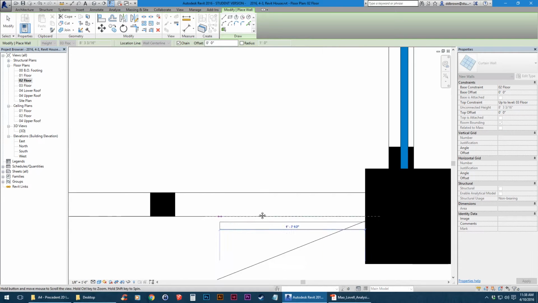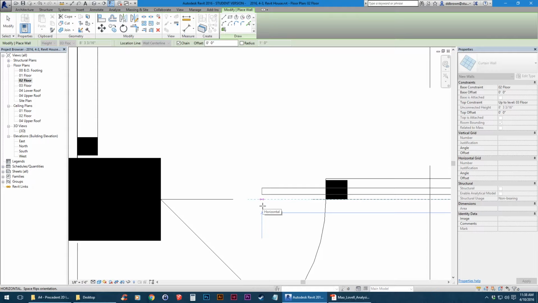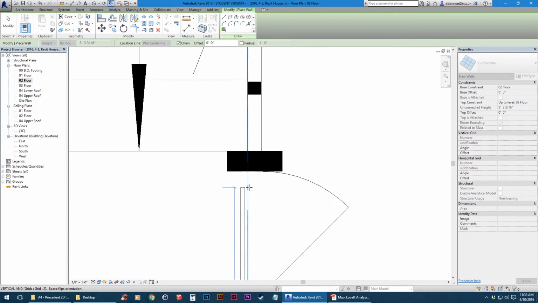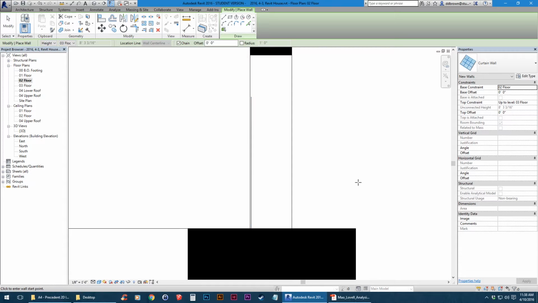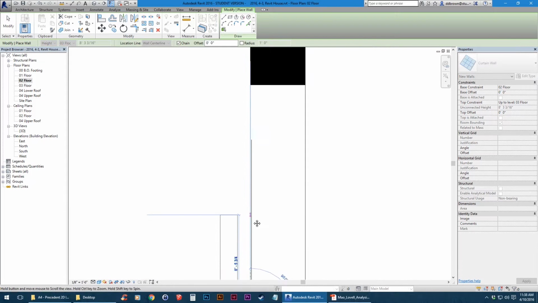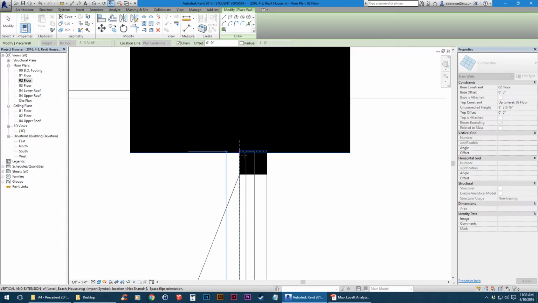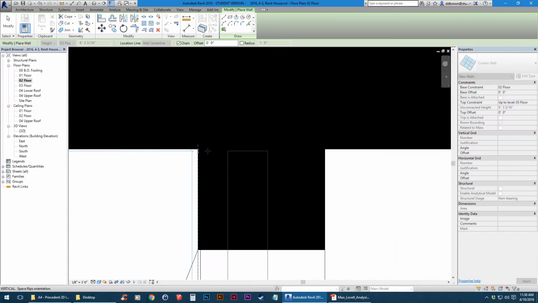So I'm going to do these other curtain walls here. Even when there's a door, you can have a door and a curtain wall. So I'm just going to keep dragging this across. And I'm going to pick up right here. And right here. These are getting a little weird. It does not want to lock to this.